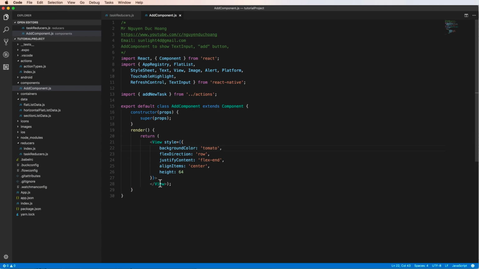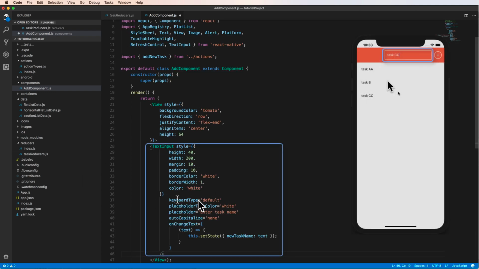It extends from component, and it has an outer view, and inside the view we have a button and a text input, according to the user interface you see on the right.